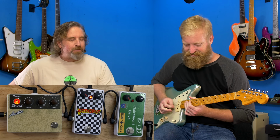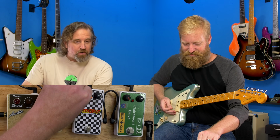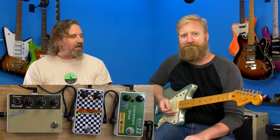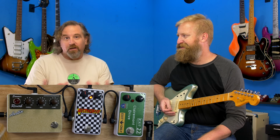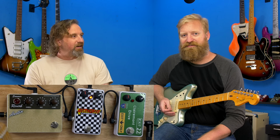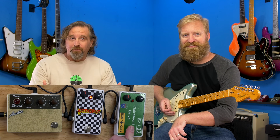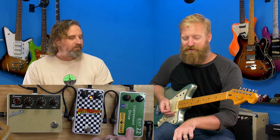These two were the examples for my pedal building class. This is what you can do on the low end, and this is how distorted you can make it on the high end. Then the kids who built them said, I want something right in the middle, so they picked the capacitors, the resistors, and the diodes. It's all sockets, so you can just swap. There's a circuit board for the required parts, and the rest of the parts you can change are socketed. I'm going to stack them now.